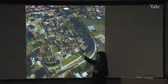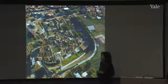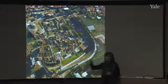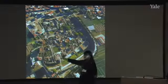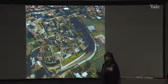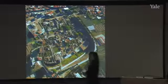The other issue that this particular view raises is the reason why Herculaneum is less well excavated than Pompeii. And the reason for that, and you can see it well here, has to do with the fact that the modern city grew up on top of the ancient city. They were able at one point to clear part of it for excavation, but they have not been able to clear the rest. It's a political nightmare. You have to relocate all the people who live in this area and have lived in this area for a very long time. That's politically a very difficult thing to do.